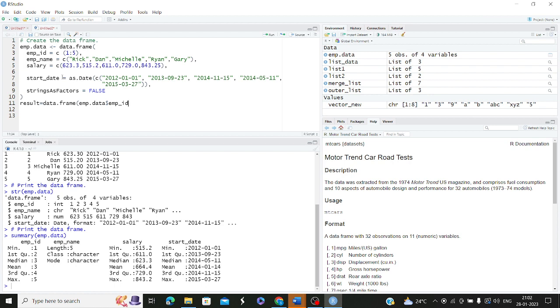You don't want the salary or the start date; you just want the employee ID and their employee name for some personal purpose. So you can specify it like this, emp.data, dollar symbol, emp name, and print result.